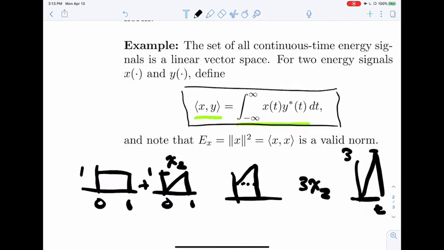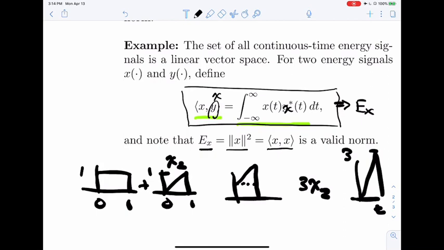This inner product also has a nice advantage in that the norm associated with this, remember we said a norm of x can be gotten from the inner product of x with itself, just returns the energy of the signal. If I let x equal y, I would get x with x conjugate, that is equal to the energy of x. So our inner product here also has some meaning. This inner product, which can help us get an idea of size when it's an inner product of something with itself, is consistent with our understanding of how we've defined energy. And energy is a way of looking at the size of a signal.